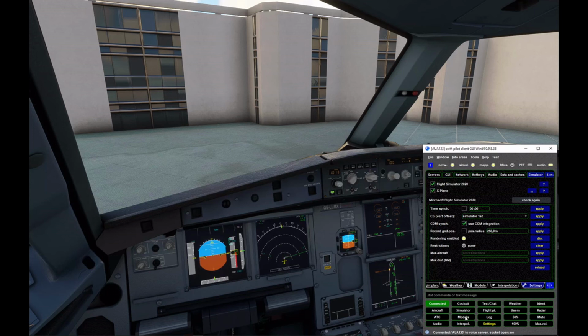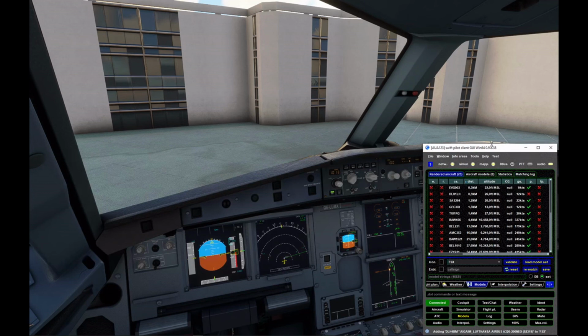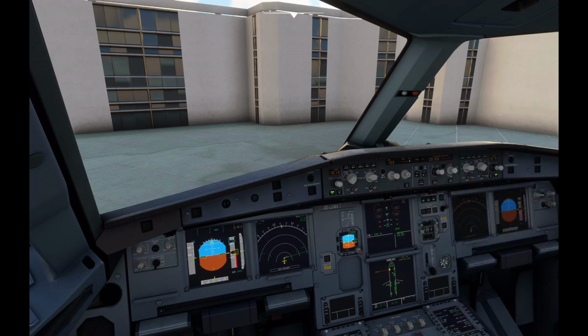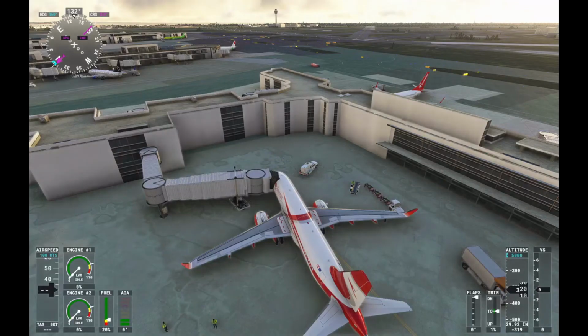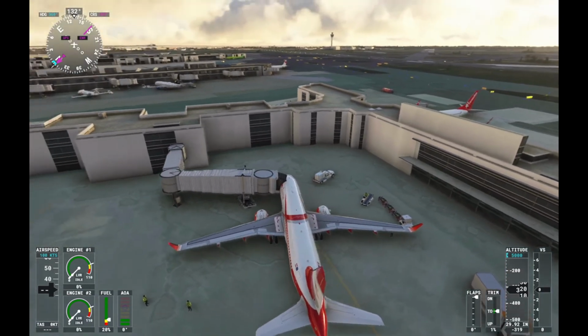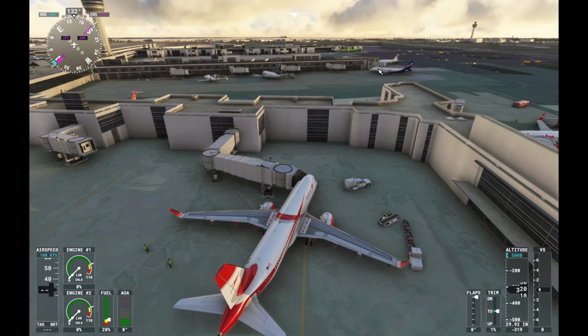We can monitor the progress. Select the models widget, and all the aircraft that are within our range will be listed, and after a few seconds they will show up with green check marks when they actually get rendered in the scenery here in the simulator. Let's have a look. Yeah, here this Airbus just was rendered. That's an Aeroflot Airbus 320.